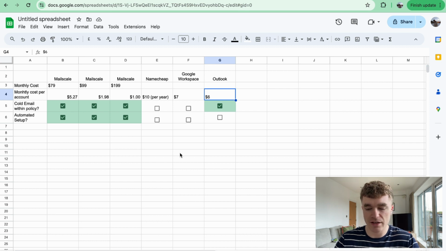But with MailScale, a provider using their own service that actually promotes cold email, and that's what it's designed for, obviously you're not going to have those problems. The support is actually going to help you to send better emails and have good deliverability, which is a complete game changer and a complete difference from dealing with Namecheap support, where you're trying to ask for some kind of support and tell them that you're not trying to send cold email, right? And so it's kind of a no-brainer to have this at least in your arsenal, at least a significant portion of your cold email accounts set up with some kind of provider like MailScale.